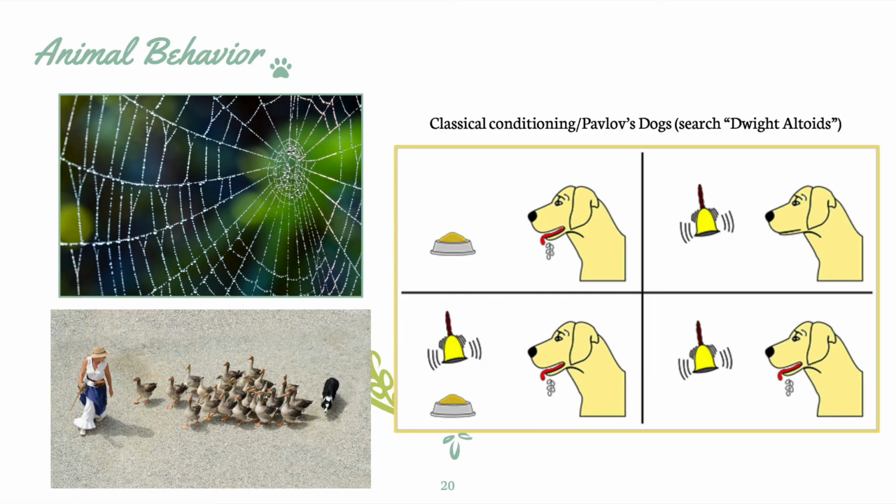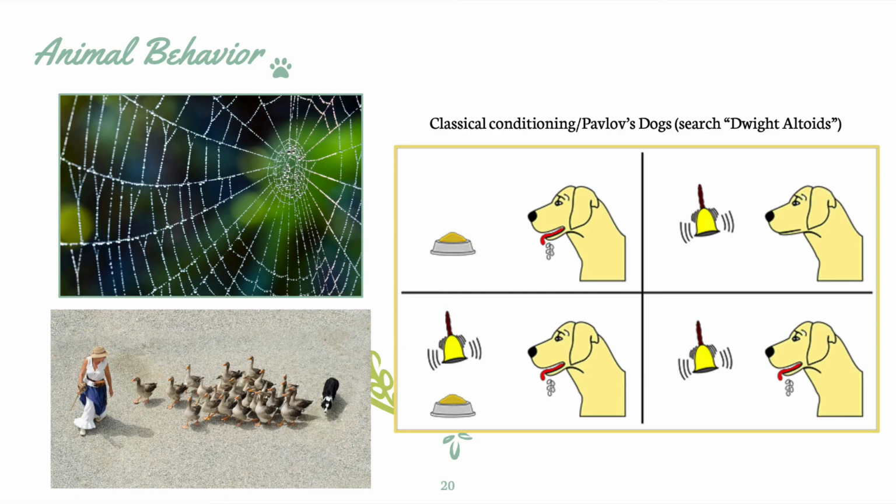Learning, on the other hand, is how organisms modify their behavior due to prior experiences. A classic example is classical conditioning in Pavlov's dogs. Basically, a guy named Pavlov got dogs to learn to associate a bell with food. At first, they'd only salivate in response to being presented with food, but after some training, they would start to salivate upon hearing the bell.